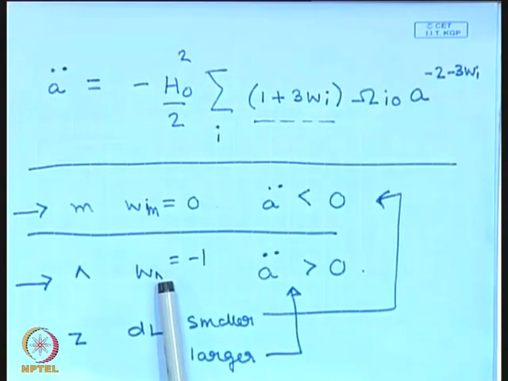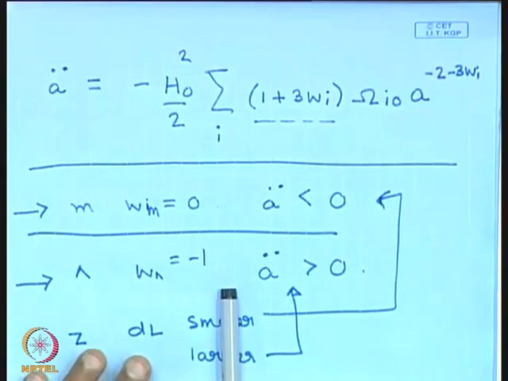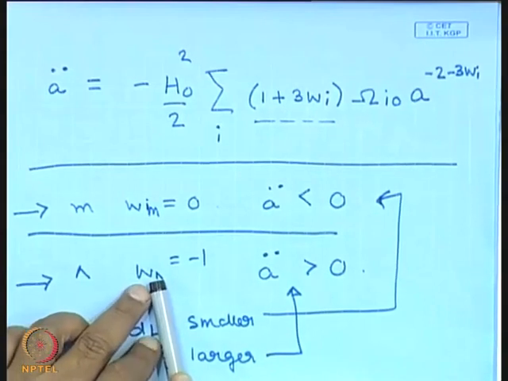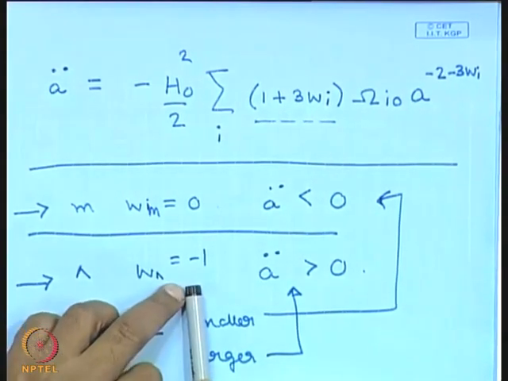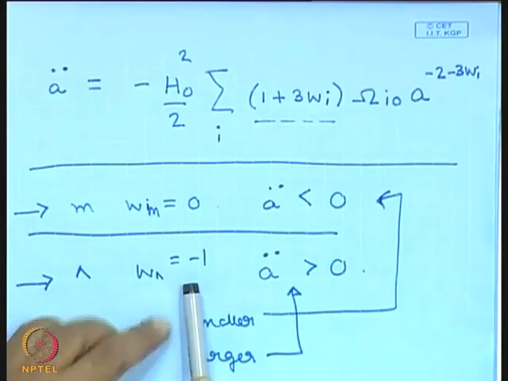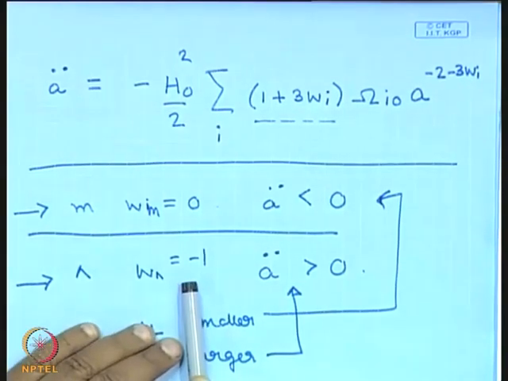Okay, so there is a tremendous amount of work now going on where people are trying to determine if w is a constant, which will indicate that it is most likely a cosmological constant, or if you find variation in w, it will completely rule out the cosmological constant, indicating that there is some physical mechanism which is producing this acceleration. Okay, so let me now bring this topic to a close over here and move on to something else.